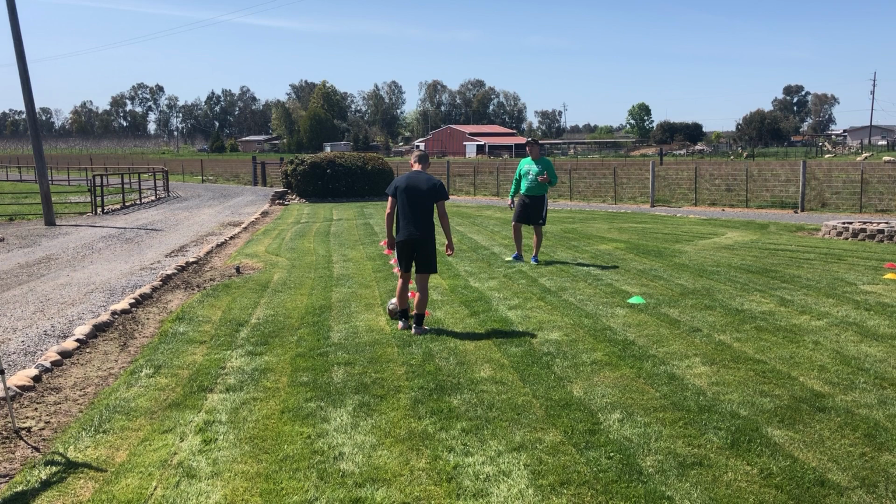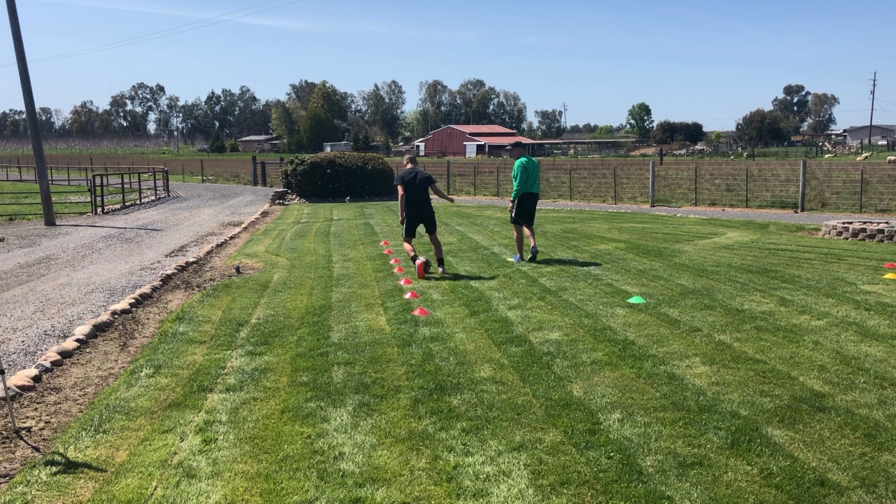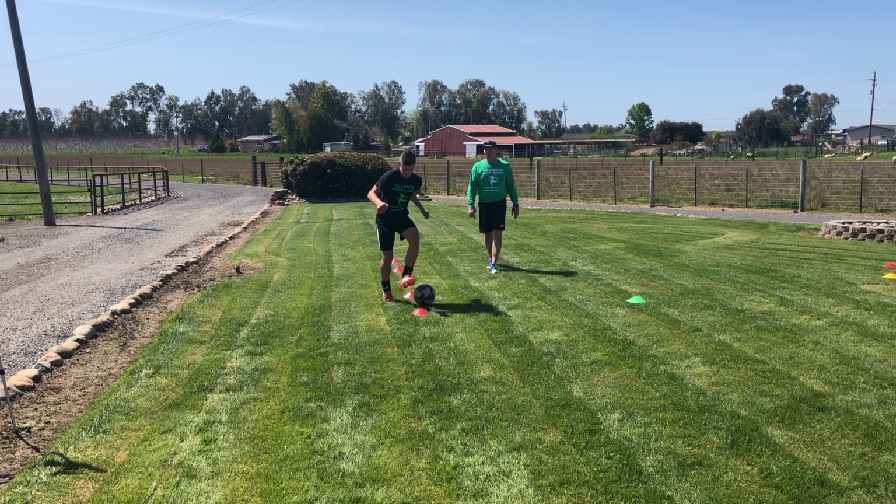Tell me when everybody's back. Good. Okay. And we're going our second set. Here we go. Very nice. Go. Very nice. Everybody's working to get back. Get your breath.